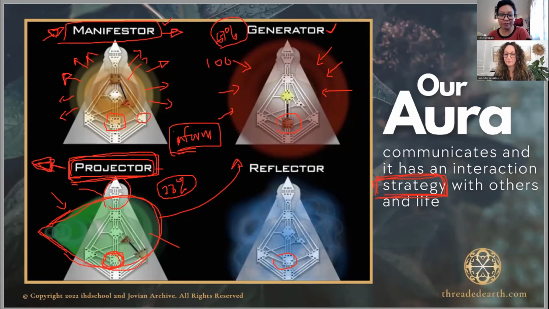Yeah. And then last we have a reflector. So reflector is 1% of the population. They are very rare, very unique. You love the reflector's aura. They are soft, nice to be with, very gentle. I would say the aura is very gentle. So they have this aura called the sampling aura.